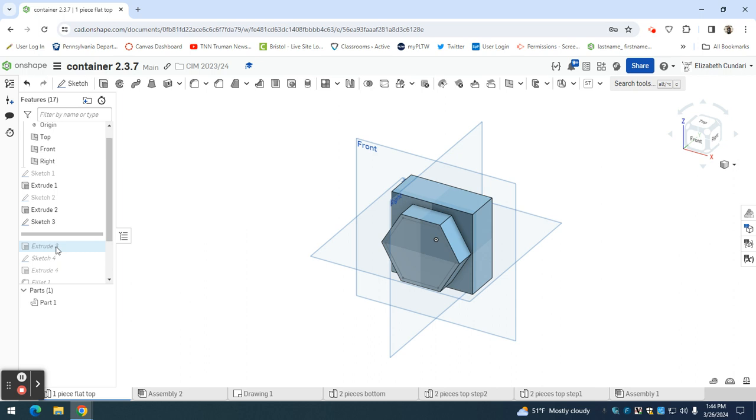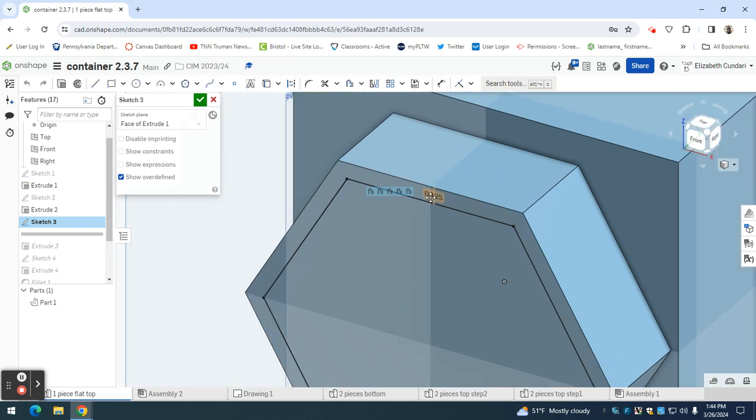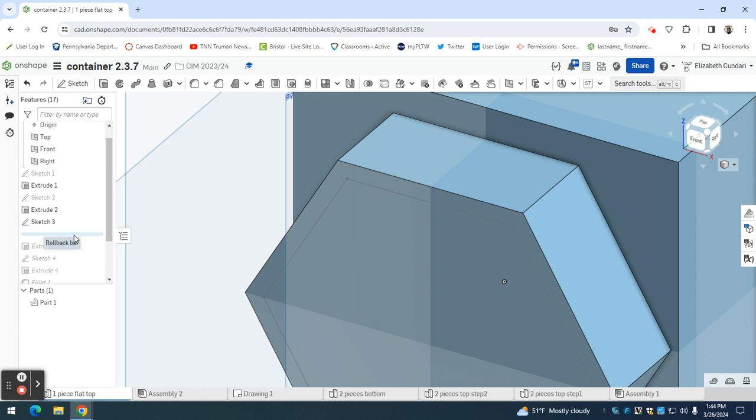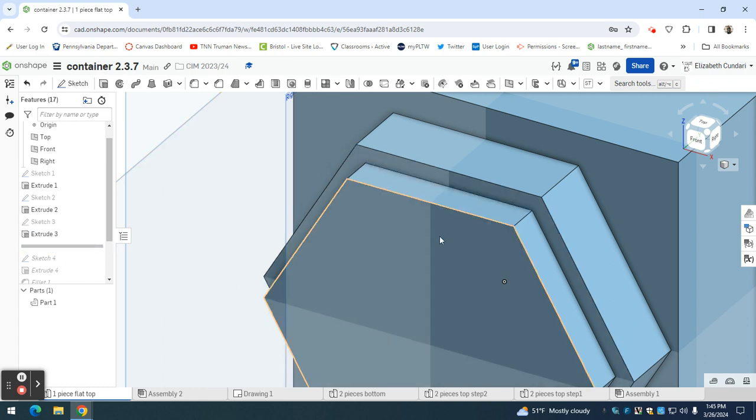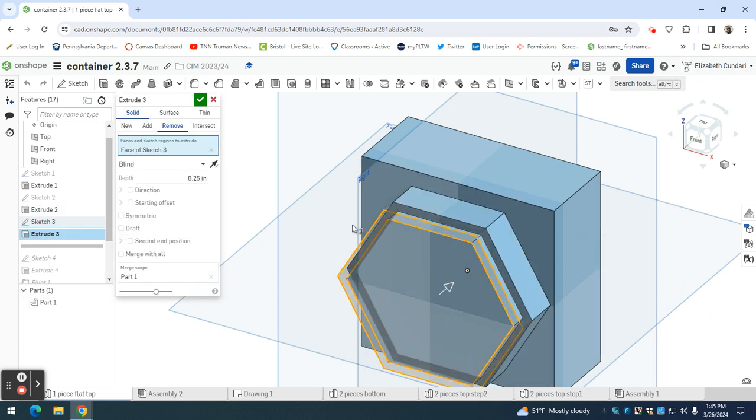Then sketch 3, we're going to go ahead and do an offset. So this here, we're going to offset that. We're drawing on this plane, this front face here, and we're going to offset it 0.125. And then we're going to go ahead and extrude that little edge away. So we're cutting it out, cutting it down. So we'll go here just so you can see it. So we're going in 0.25.